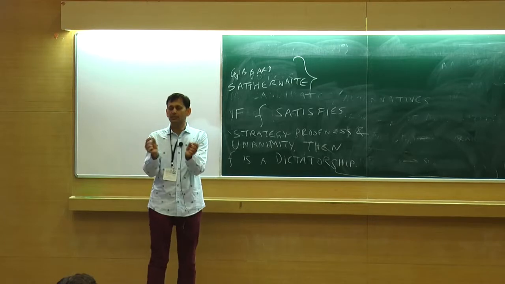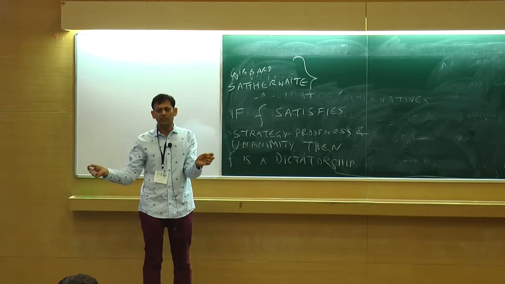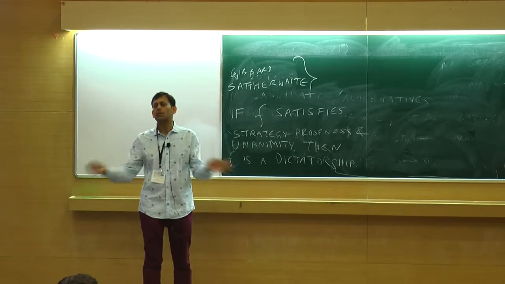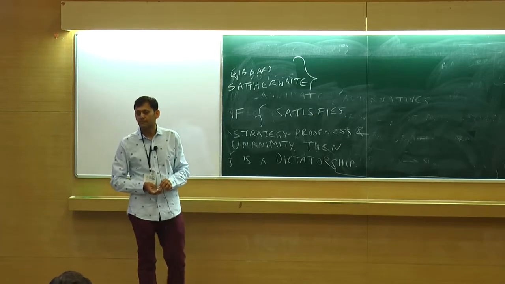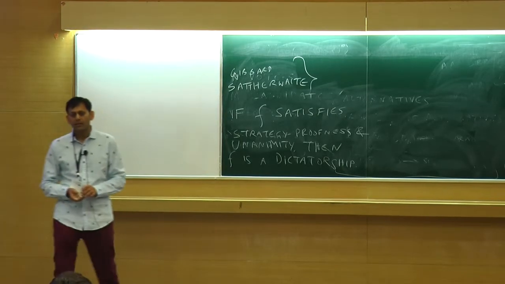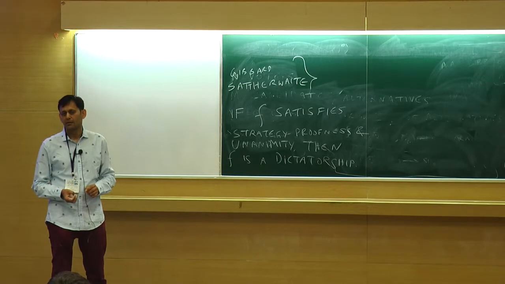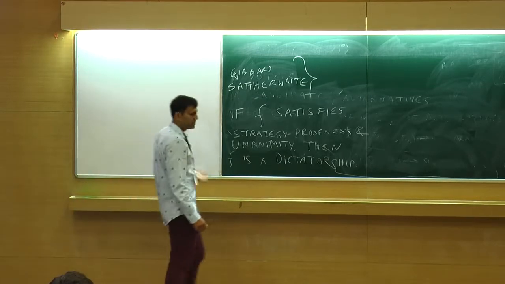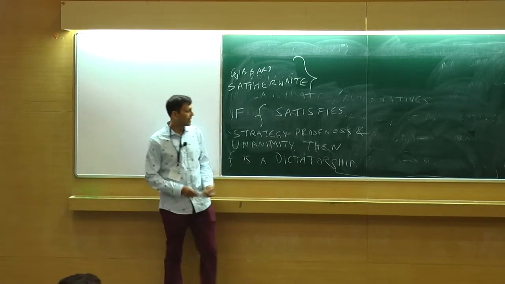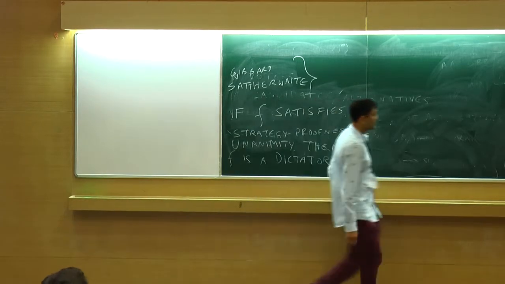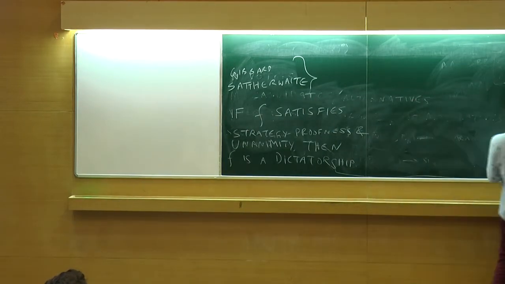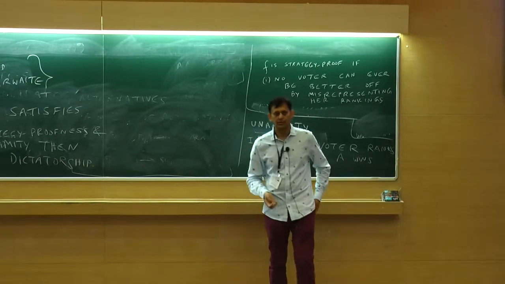There's a single person, whoever that person chooses as the winner is going to win, and it doesn't matter who anyone else chooses. You don't care about what anybody else is doing, yeah. Okay. And this is true for weak strategy proofness, by the way. So I think maybe you don't even need this here.